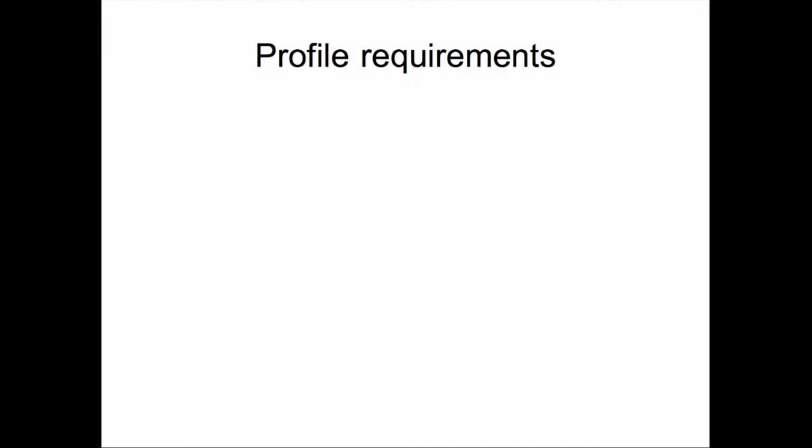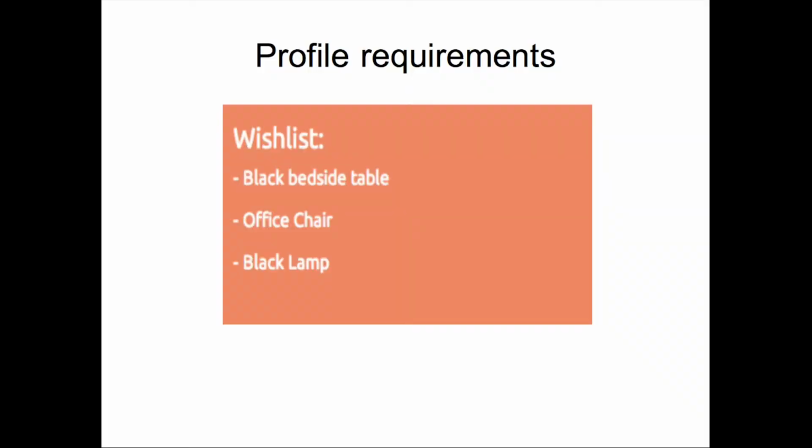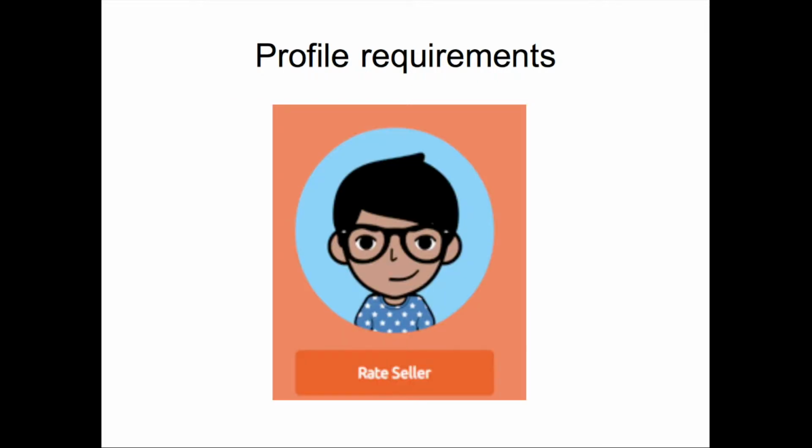When creating profiles, many other key requirements come into play. It is important that key information like addresses is kept private to the public until a deal has been made. Having a profile allows the creation of a profile page, which is also a key feature of our product. On this profile page, a could-have requirement is the creation of a wish list of items that a user is looking for. This will encourage people to sell their products if they know there are buyers. The system should also allow users to rate their sales so that a more reliable profile page can be built.